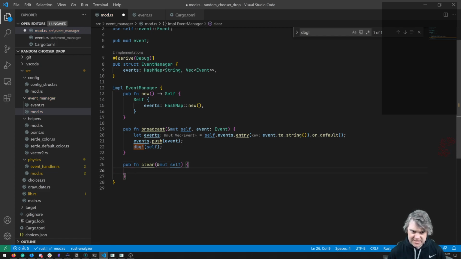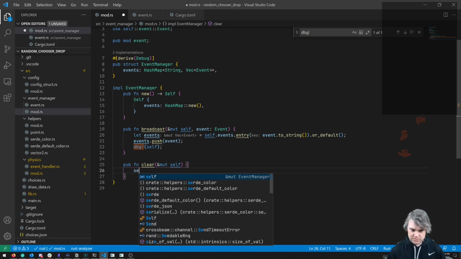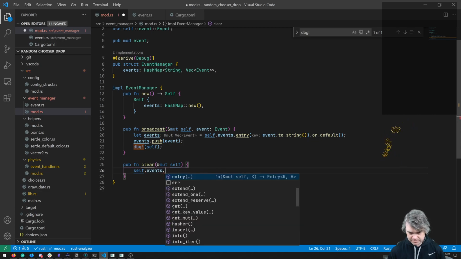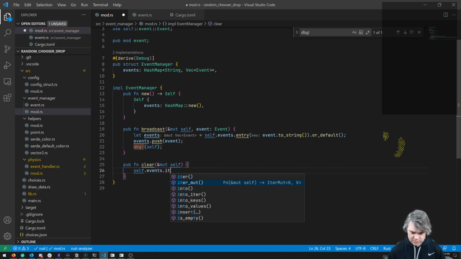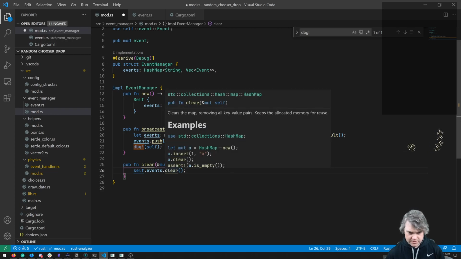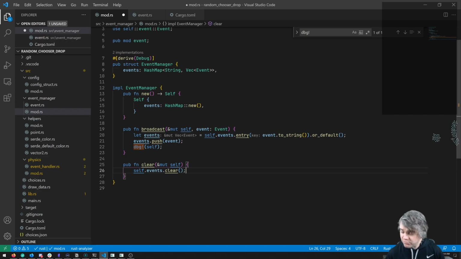What that means is essentially looping through all of the hash map. Is there like a clear? Clears the map, removing all key value pairs. Oh, no. See, I don't want to remove all the key value pairs. I just want to remove the vector, clear all these.